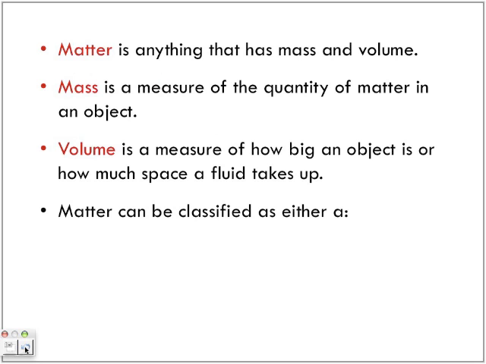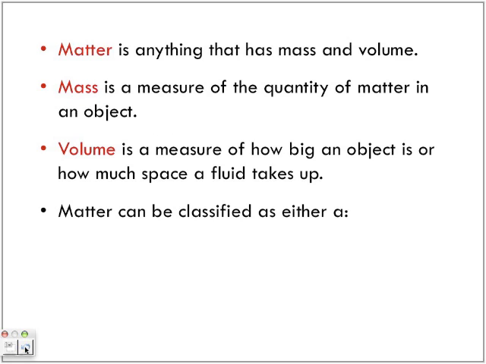Matter is anything that has a mass and volume. Mass is a measure of the quantity of matter of an object. So we're going to measure mass in terms of kilograms, grams, milligrams. This term is going to be very useful when we look at density later on in future chapters.